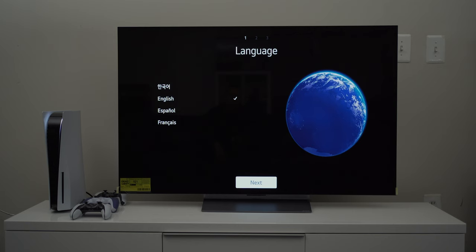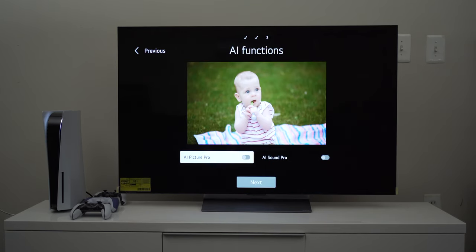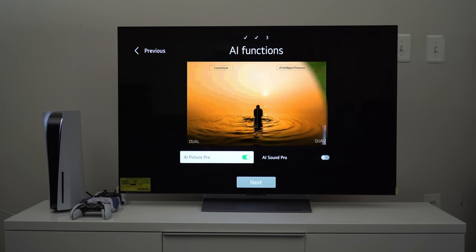So here we have the LG C3. Let's go ahead and start off with the setup process. During the setup, you'll come across the screen where you can toggle on AI Picture Pro and AI Sound Pro. AI Picture Pro improves the upscaling of low resolution content to a higher resolution. It enhances dynamic tone mapping, which is a technique used to adjust the brightness and contrast of individual parts of a video scene dynamically. This helps reveal more details and depth in the picture.